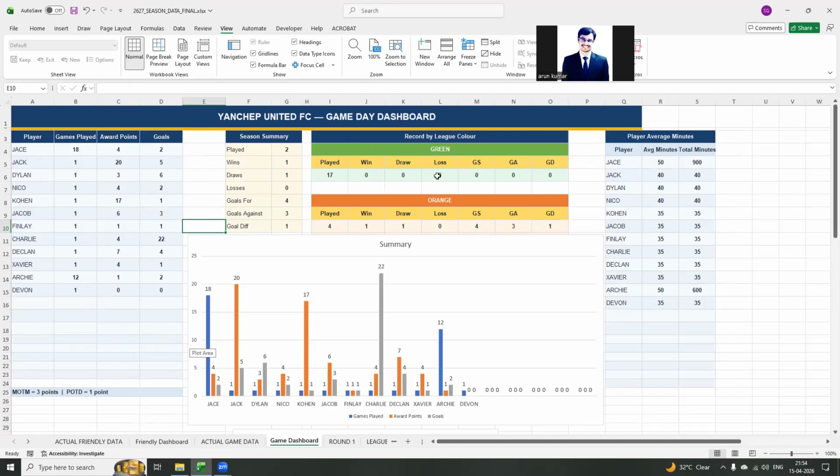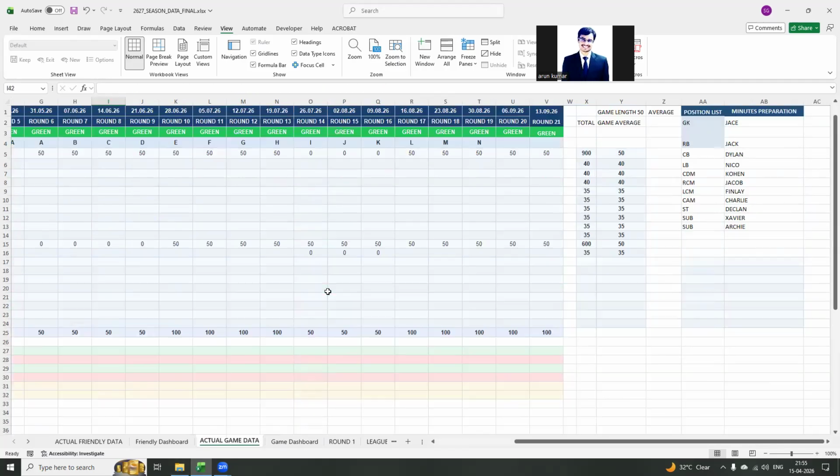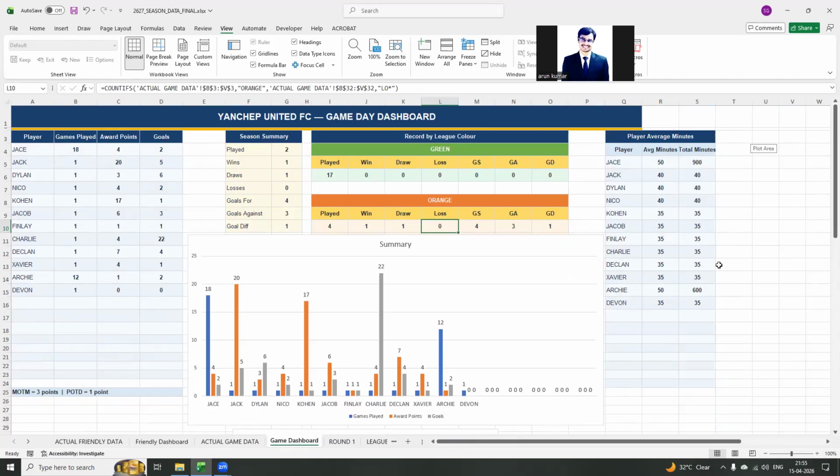Then because we have two leagues, green and orange, this table also gets generated automatically. We have used Excel formulas over here. And this table, the player average minutes, provides the information of the average minutes and total minutes that we created over here.